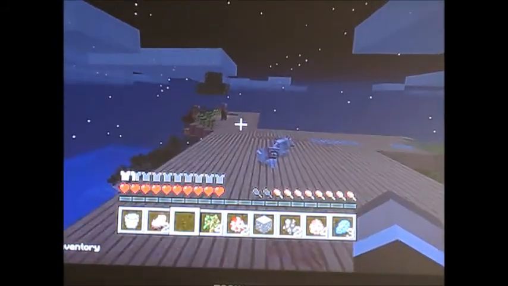I think we can make a baby chicken, actually. So let's get some fences. Well, actually, the island has a lot of holes still, so that wouldn't be a good idea.